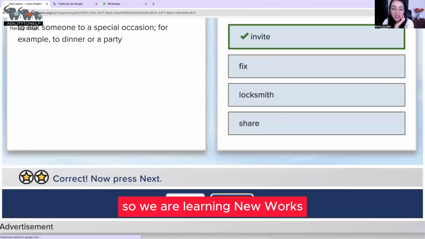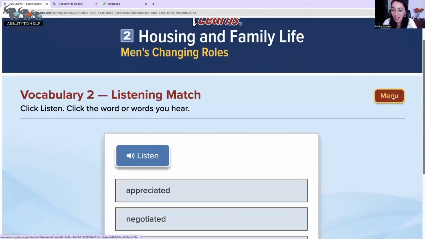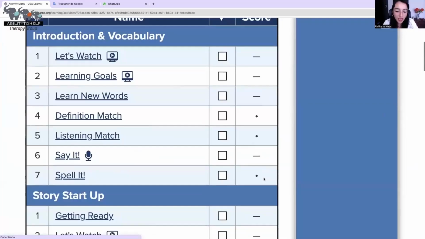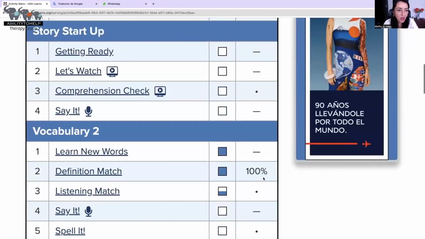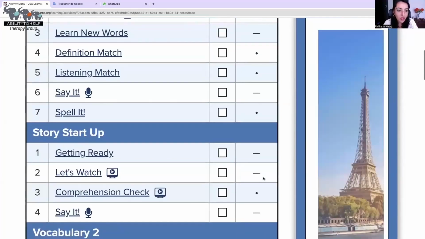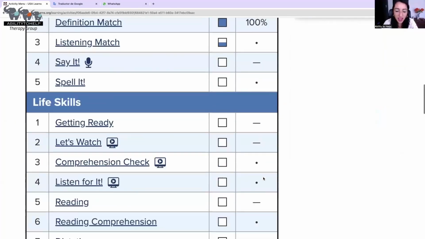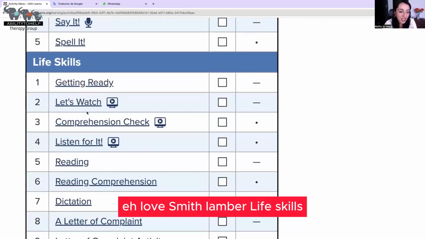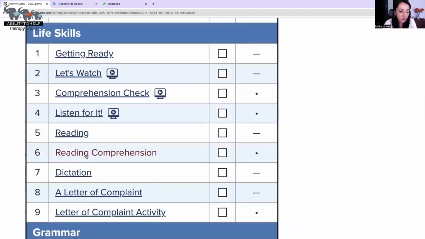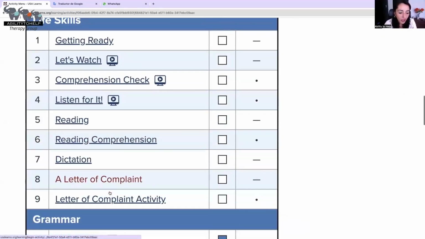So we are learning new words, that is the idea. Look at this. We are solving this whole unit and we are learning about this kind of words. Locksmith, plumber, life skills. So a letter of complaint.